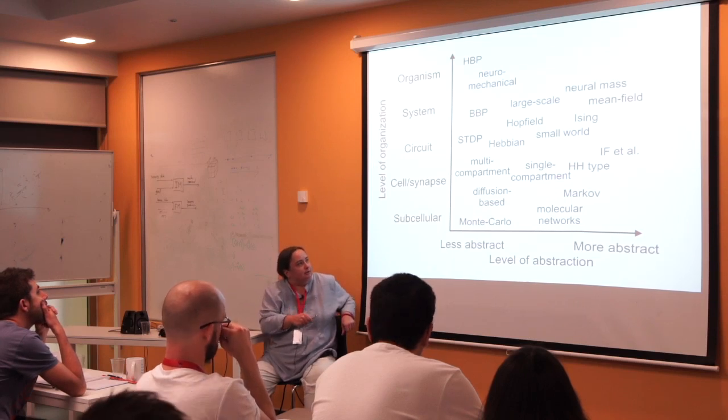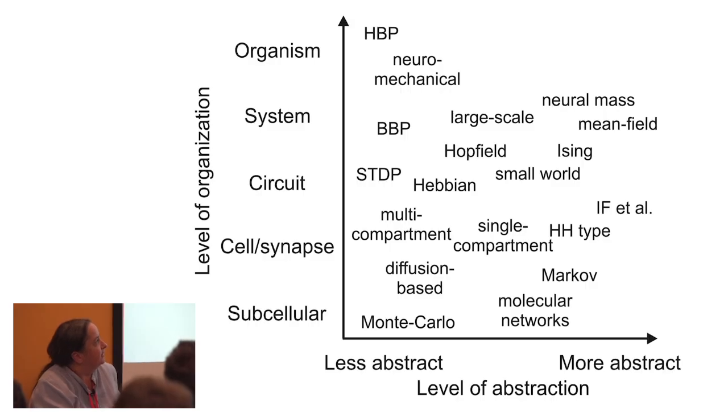And there are some terms here that we have already seen. So there's integrate-and-fire here. There's Hodgkin-Huxley type. The Blue Brain Project I placed here, and the Human Brain Project up here. You don't need to be familiar with all of these terms, but the point is again that while I'm talking today just about conductance-based single neuron models, modeling happens at all kinds of levels and different abstraction levels in neuroscience. So there is a rich playing field out there to explore.